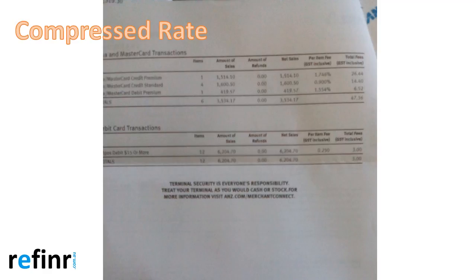So here we have the compressed model. This particular bill is an ANZ bill, although most other banks have it, such as Commonwealth. I think Westpac even do it as well. And excuse the fuzziness of the bill there. We're just trying to get a bill with the right model. With this model, what they're trying to do is make the most money they can off a standard card, whilst also charging a premium rate so they can protect that profit margin on the premium and sometimes super premium categories.